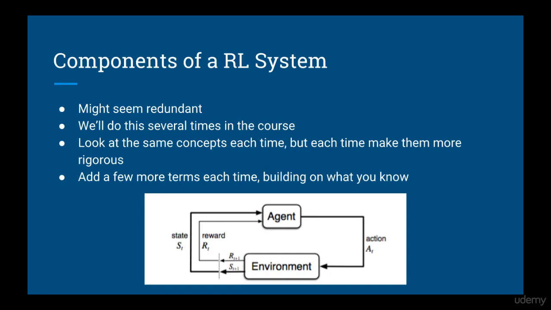In this lecture, we are going to define the components of a reinforcement learning system. It might seem a little redundant at first because we already did this in the intro section, but you'll notice that as we progress further and further into the course, we're going to look at the same concepts each time, but make them more rigorous. We'll also add more components each time, so each time you'll learn about a few more terms, building on what you knew before.